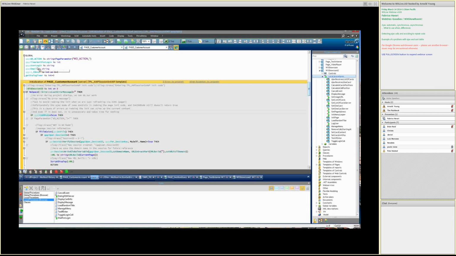I just have that to show you how it's done. But I have, in fact, a function that is testing several parameters because there are several of them, not only WD action, but also some others. And I have a function that is just returning false or true, depending if we are in Ajax mode or not. But that's the way it's done.